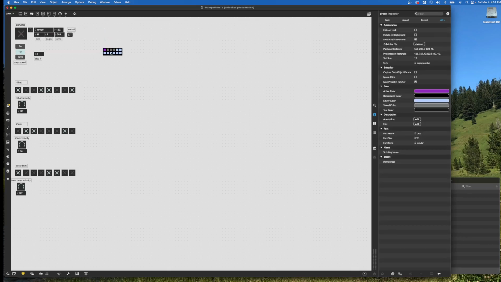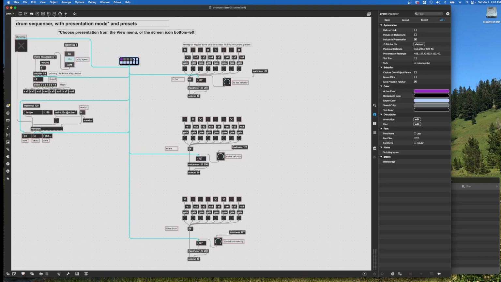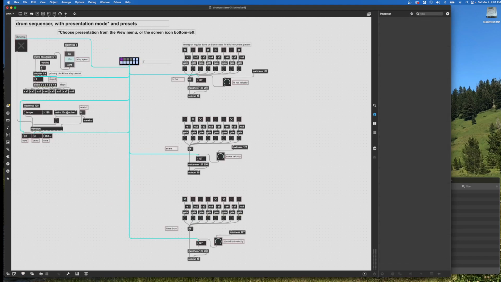It's a good spot. Switch back. I do want to add my comment: preset patterns. And then I want to have key input.